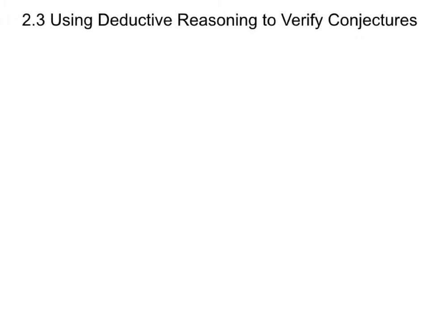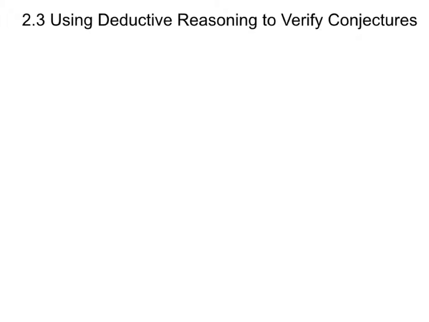Now, real quickly before we go on, Chapter 2, we learned about inductive reasoning. If you remember, inductive reasoning was when you made a pattern. Inductive reasoning was the process of reasoning that a rule or statement is true because of specific cases that you can prove are true.